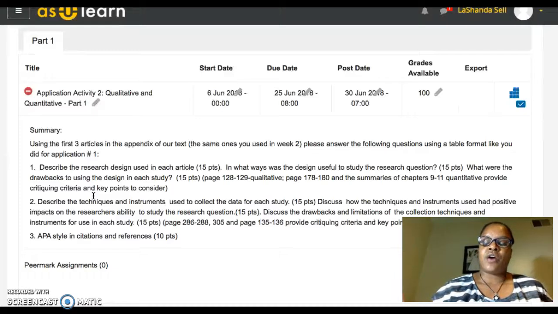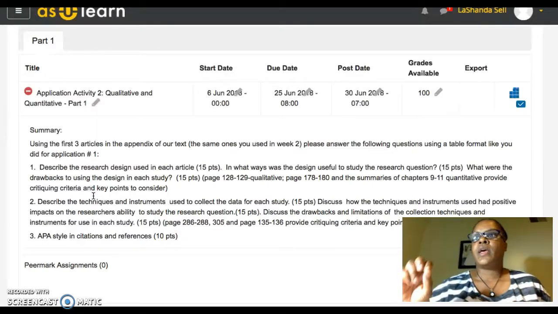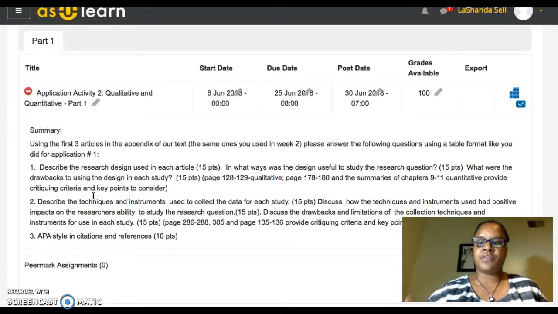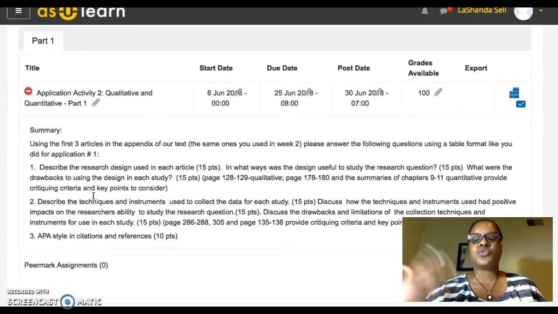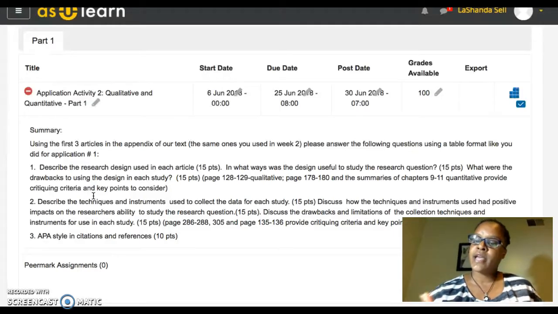Then you want to find out or describe how this design was useful to answer the question. So if I want to know how working third shift impacts sleep cycles in ICU nurses, I just want to know how it impacts the relationship. Then I'm going to do a qualitative study, because then I can put 5 or 6 nurses together in a room and ask them all the same series of questions and get their answers. I'll record that whole conversation, and then I'll look for themes in their answers. That'll be the data I'm looking for.